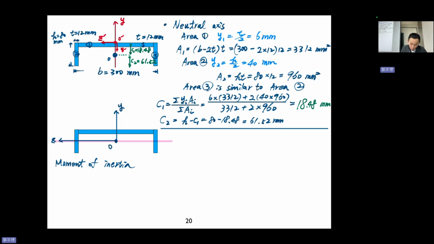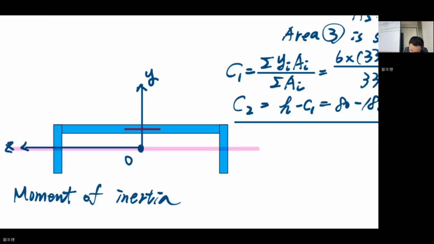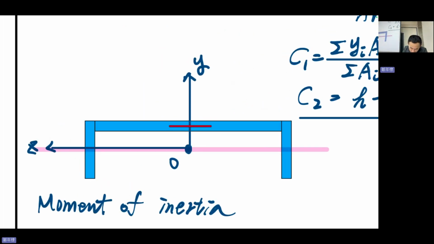But we are going to rotate about this pink axis because this is the neutral axis. However, for all these small areas, their centroid axis is not here. For example, area 1 has its own axis here, right? So if you cannot see that, here. And area 2 and 3 actually, well, sorry, not really good.